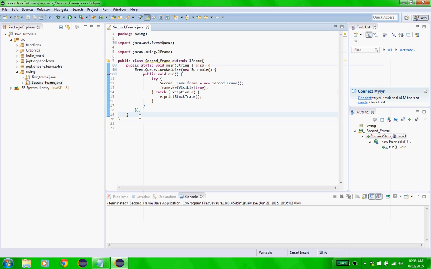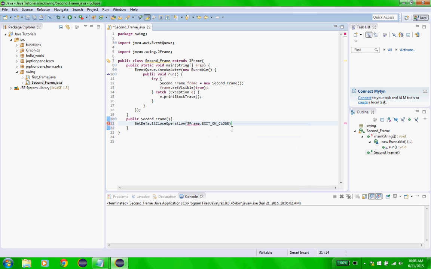That's very important. So you do public second underscore frame, open brackets, do that, and set default close operation JFrame dot, and a list of options will show up.